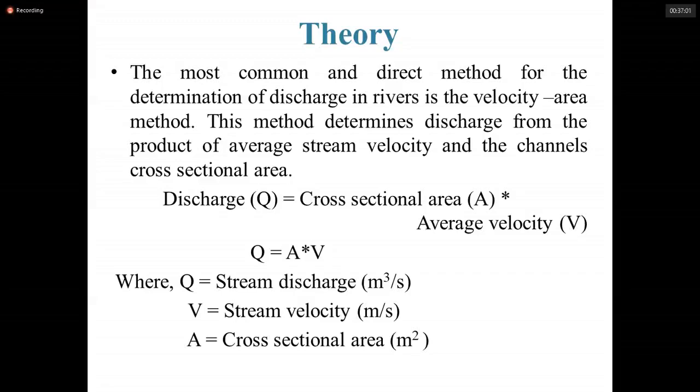Earlier we discussed that the unit for discharge is meter cube per second. So we can't directly get the volume. So how can we get the volume? With the area and the depth of a stream. So the discharge is calculated with cross-sectional area into average velocity. What is the unit for this cross-sectional area? It is meter squared. Average velocity is meter per second. So meter squared into meter per second is meter cube per second. So that's how we can calculate this discharge.